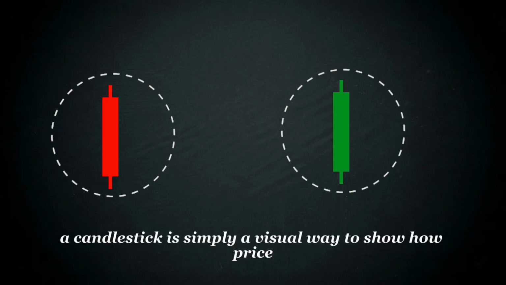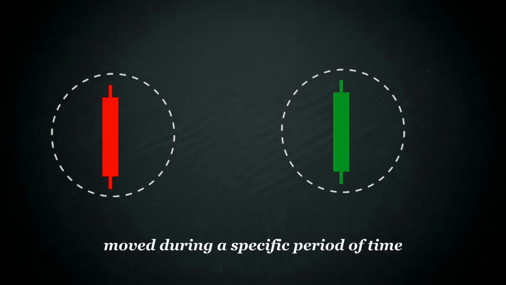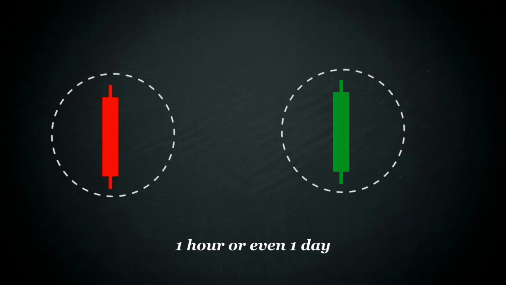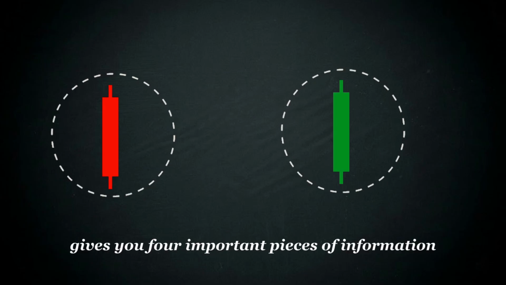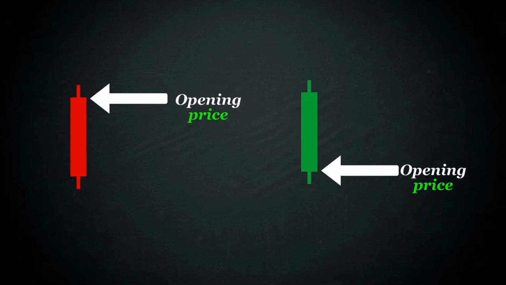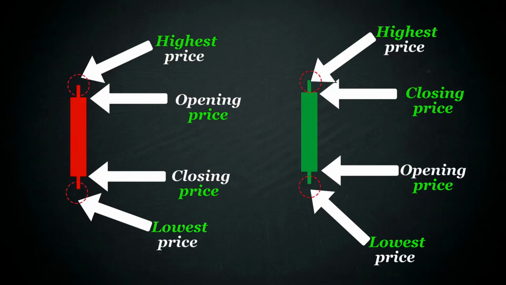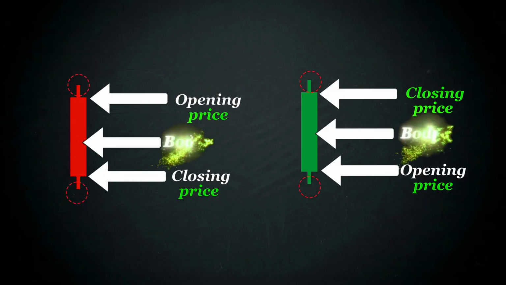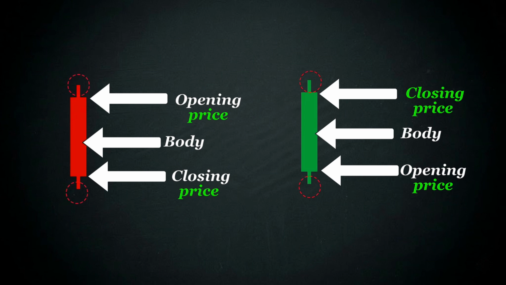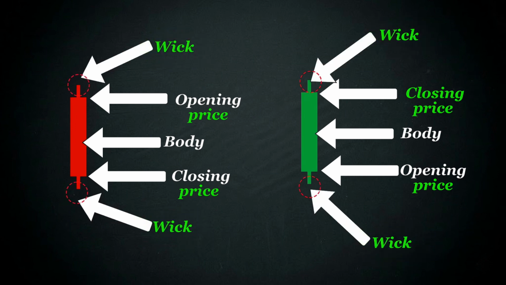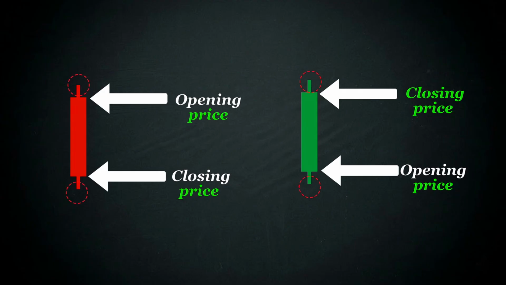I want you to stop thinking of these as just price bars. Instead, think of every single candle as one round in an epic fight between the buyers and the sellers over a set period of time. And that is precisely why they're so powerful. When you learn to read these candles, you're essentially learning to read market psychology in real time. You get to see who's winning the battle for control. Is it the bulls pushing prices up, or the bears dragging them down?